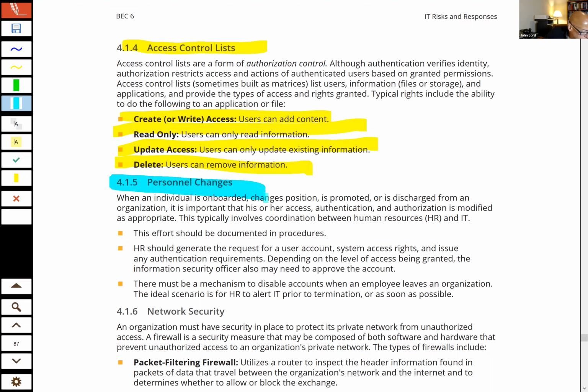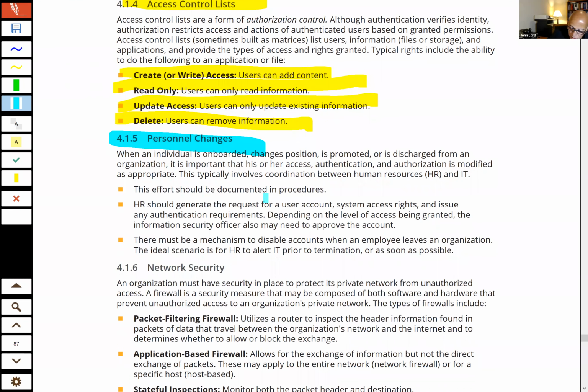Okay, coming over, personnel changes, something worth flashcarding because this is something that I think companies fall down on. They don't do a very good job of removing access to certain systems once somebody leaves the organization. That's something that should absolutely be done. You shouldn't be able to go back to your job 3 jobs ago and still be able to enter an old system where you've left the organization.